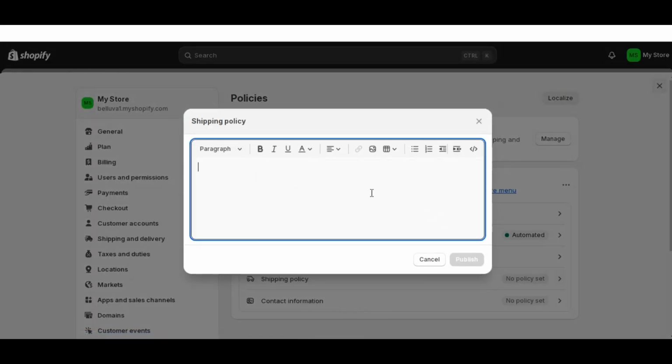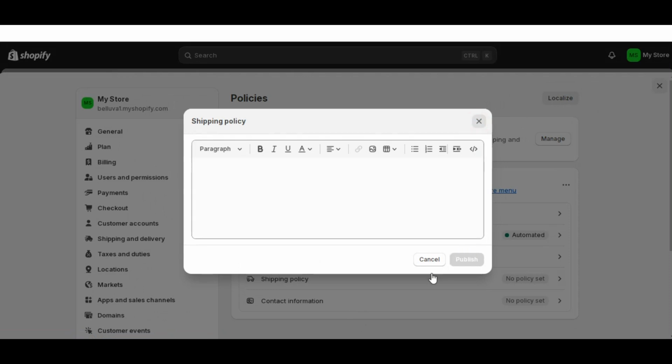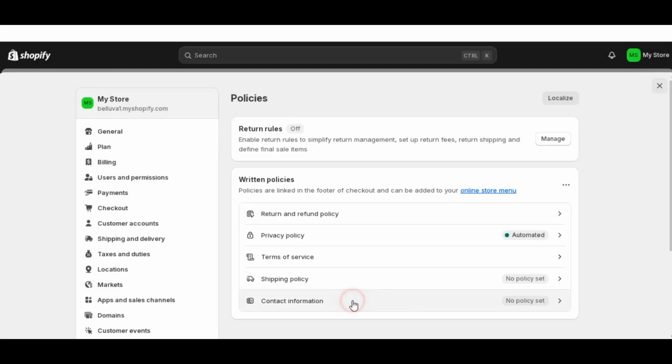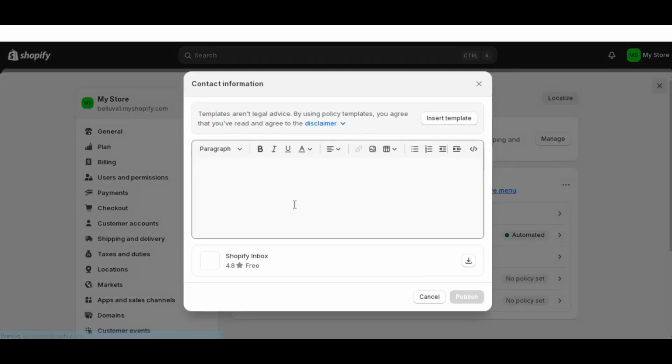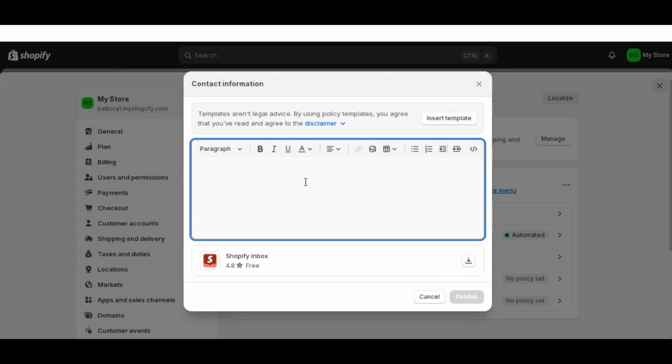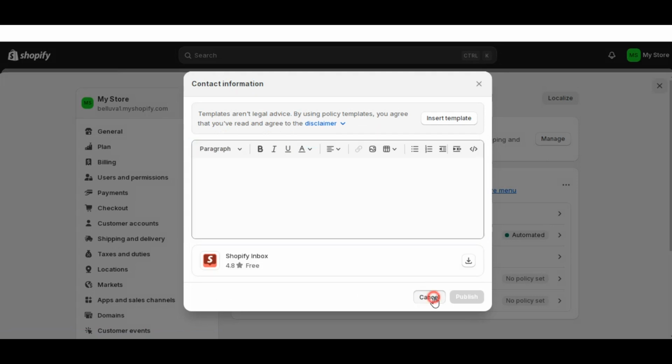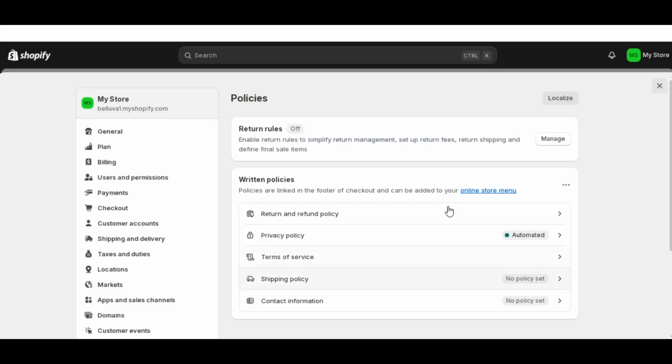Don't forget to add your shipping policies, and contact information. Be sure to add these policies to the bottom menu of your store.